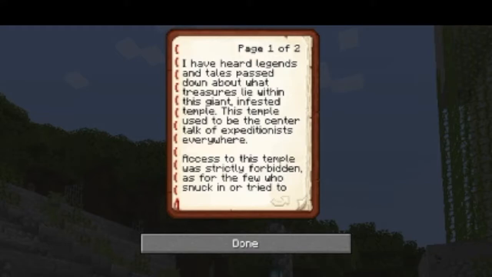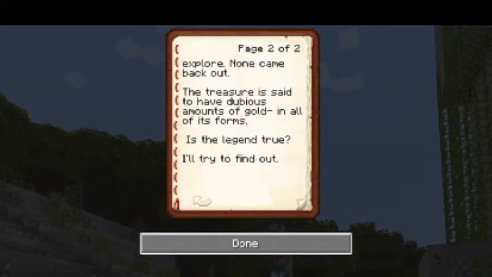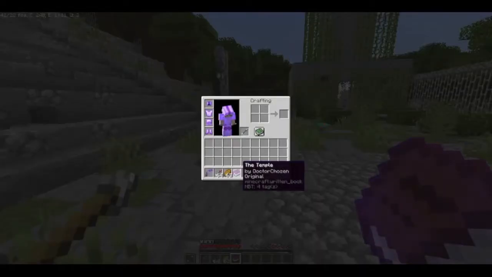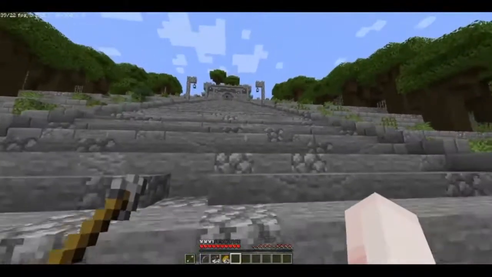I have heard legends and tales passed down about what treasures lie within this giant infested temple. This temple used to be the center talk of expeditionists everywhere. Access to this temple was strictly forbidden. As for the few who snuck in or tried to explore, none came back out. The treasure is said to have dubious amounts of gold in all of its forms. Is the legend true? I'll try to find out. Alright, that's cool. Story. That's number one, by Dr. Chosen himself.